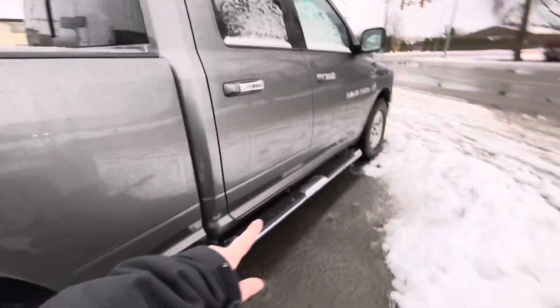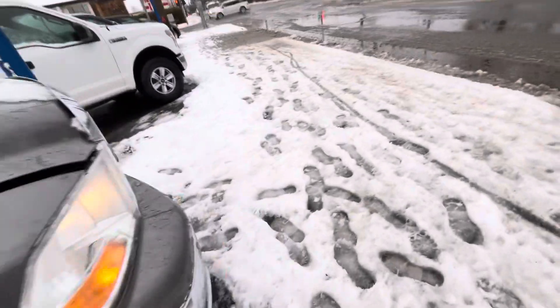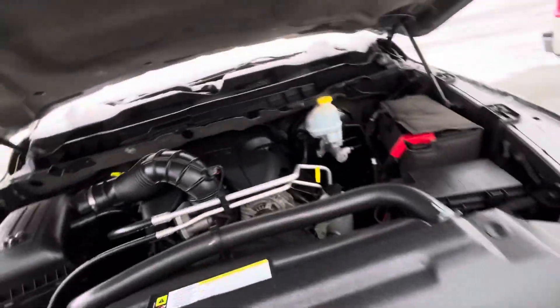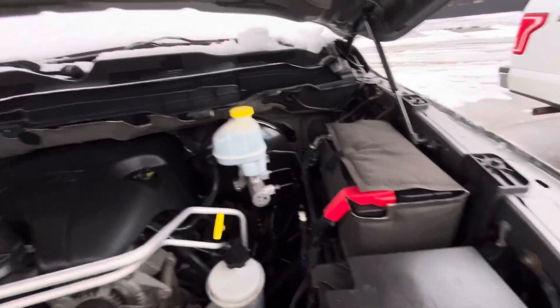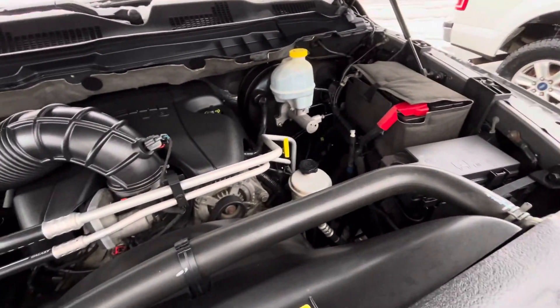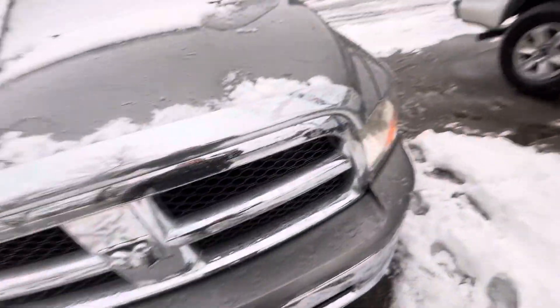Looking this way, you do get your running boards — there's a little bit of chipping on those but not a big worry given that's where your feet go. She is the 5.7 liter Hemi. Looking at the front there too, there is no dent, no marks on her at all. Popping open the hood, beautiful engine in there, got a nice battery cover, all your colors and such. Love the hydraulic-lifted hood — makes it a lot easier not having to look for the pins and stick.